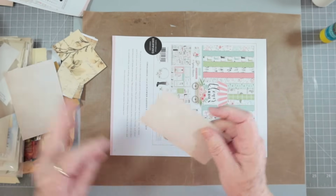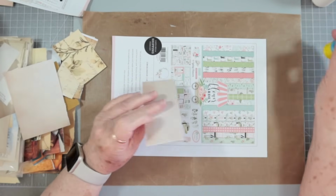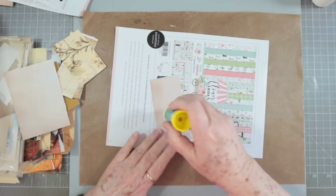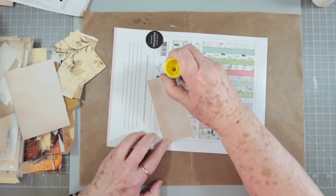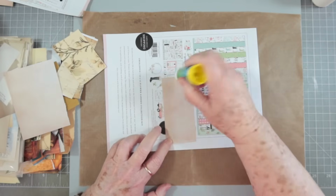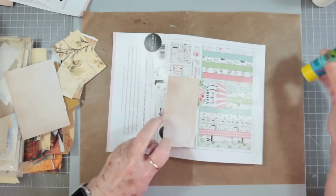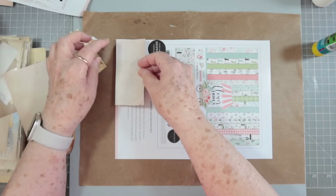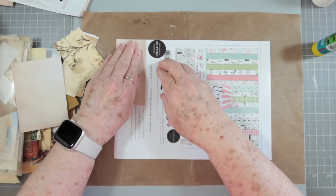And I am not going to worry about if they're torn or if they're straight. I'm just going to glue. We can always fix it somehow or other, can't we? It takes too much time to cut them all straight, and it takes a lot of time to make sure all the edges are torn. So this will probably be a little mixture. But I don't have any collage pages left. I'm completely out.